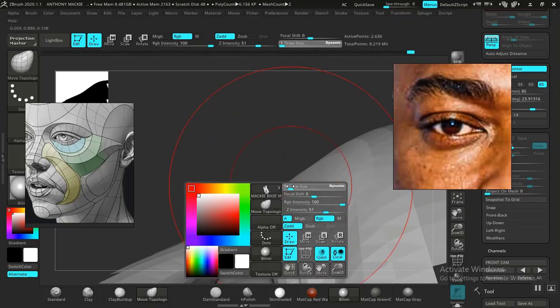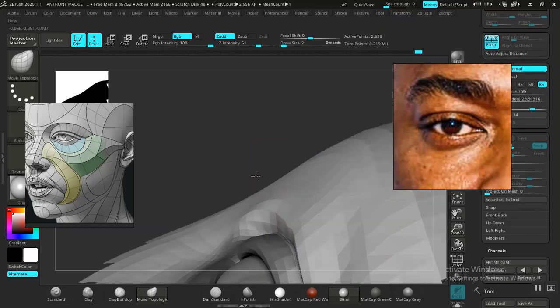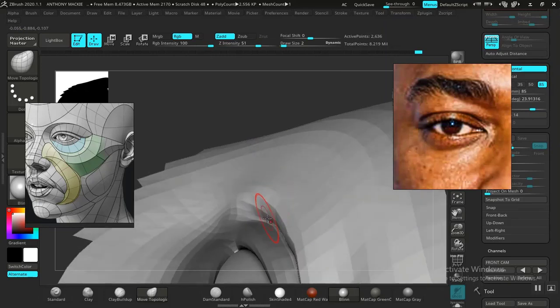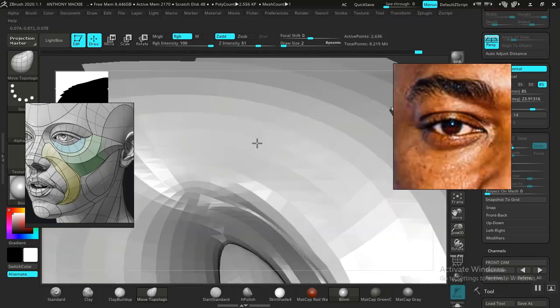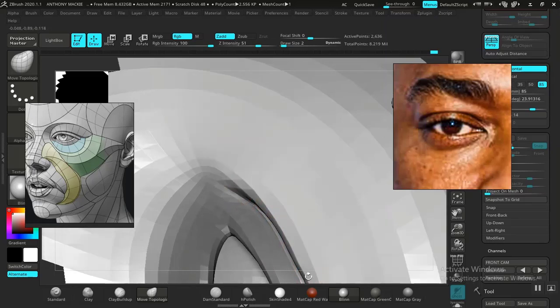Let me increase the brush a bit. I'm beginning to push this down ever so slightly and as gently as I possibly can. Yeah, somewhere around there should be fine. Let's pull this like so. Gently pushing this.